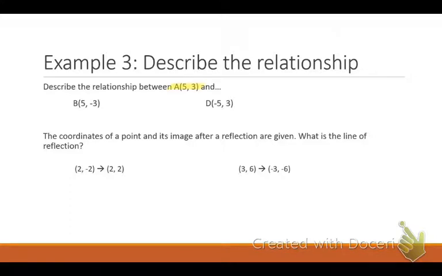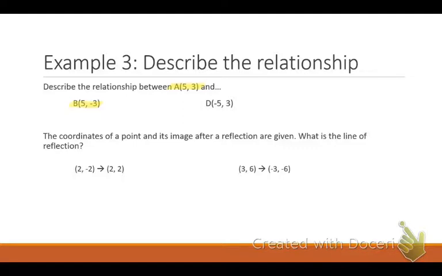In the last class, I think some people thought that they were the same problem. From the original ordered pair to point B, what would be the line of reflection? And from the original ordered pair to point D, what would be the line of reflection? And again, the clue is in how the values are changing. From 5, 3 to 5, -3, which value changes? The Y value.